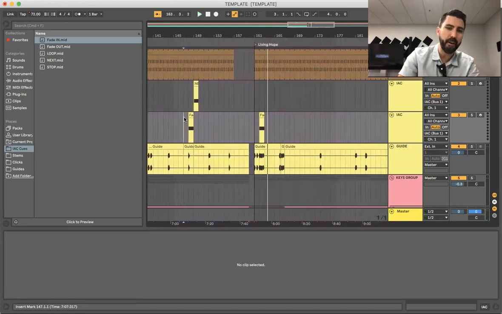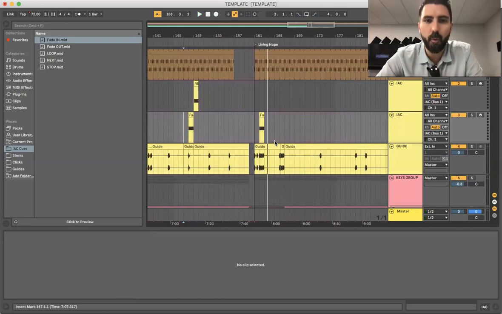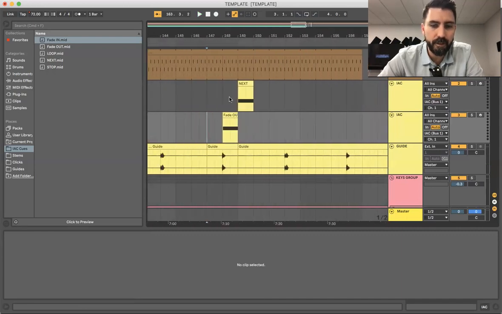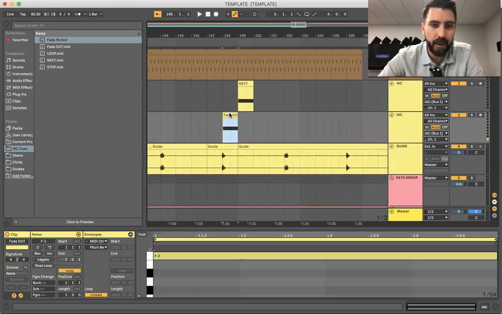So if you use a fade out, you have to use a fade in to get back into another song with accompaniment tracks. And then as you build your whole set, sometimes you may want that fade out to happen right there, but if it needs to overlap, that's again why we're using the IACs. All right, thanks.